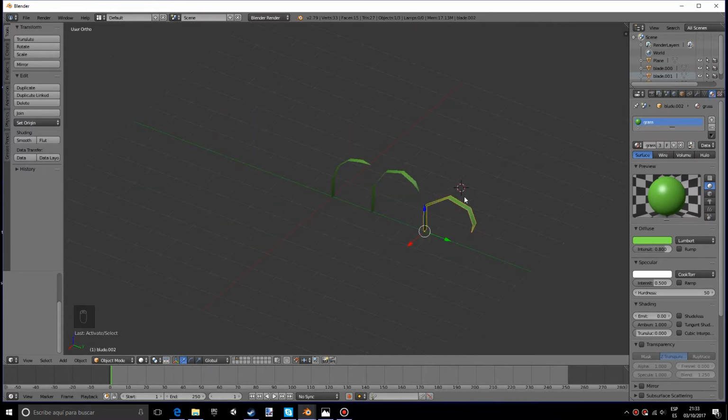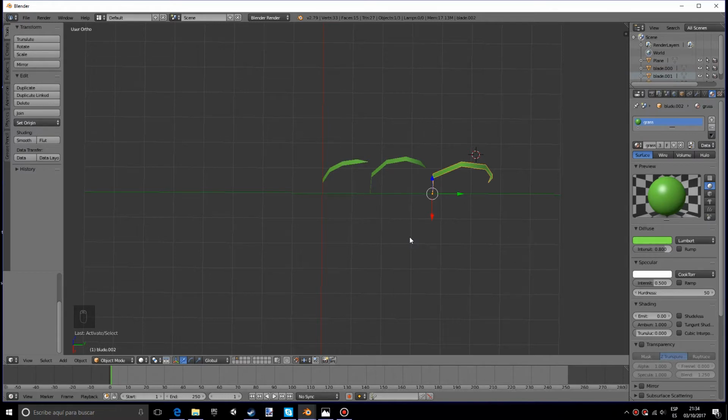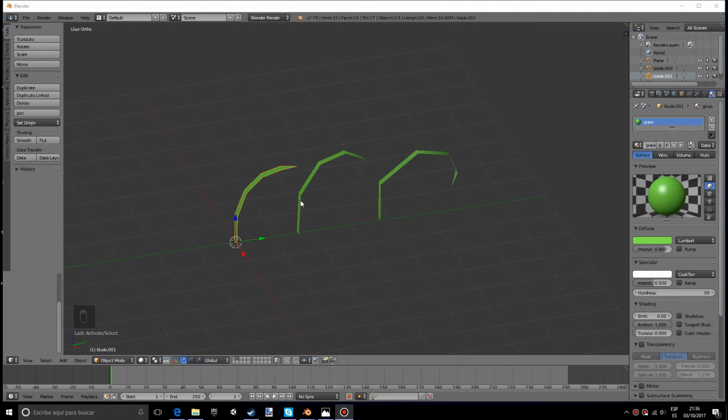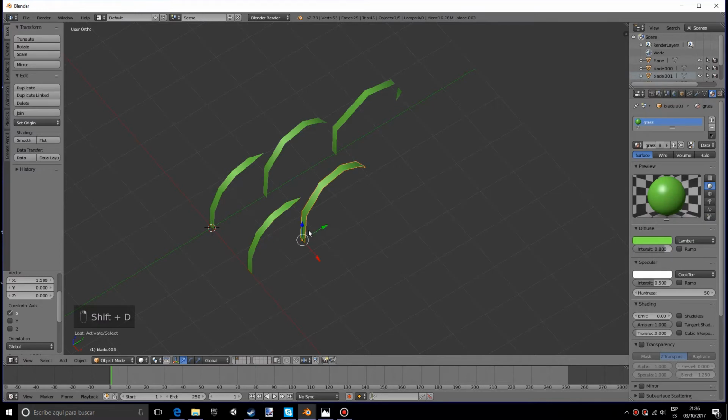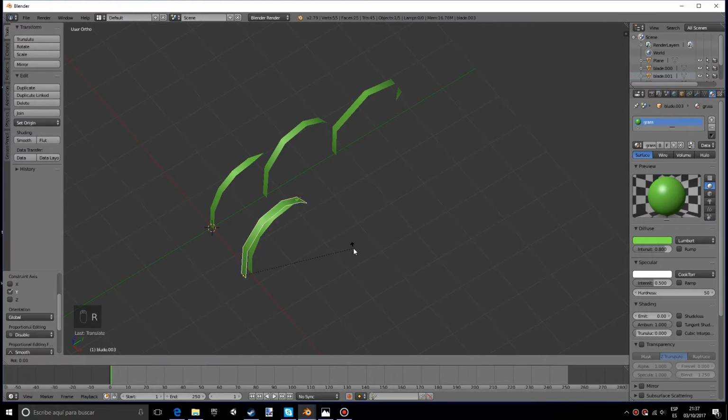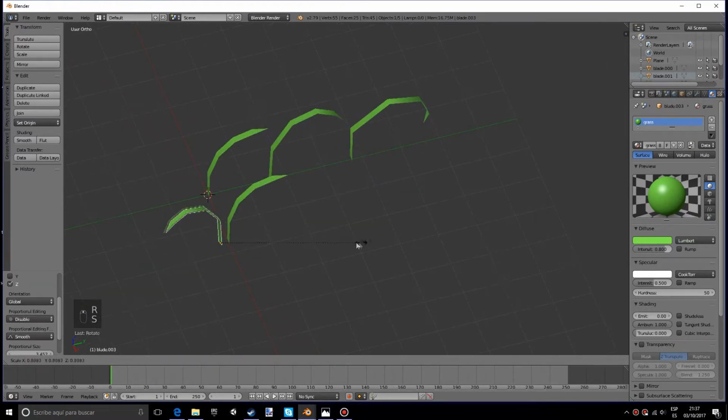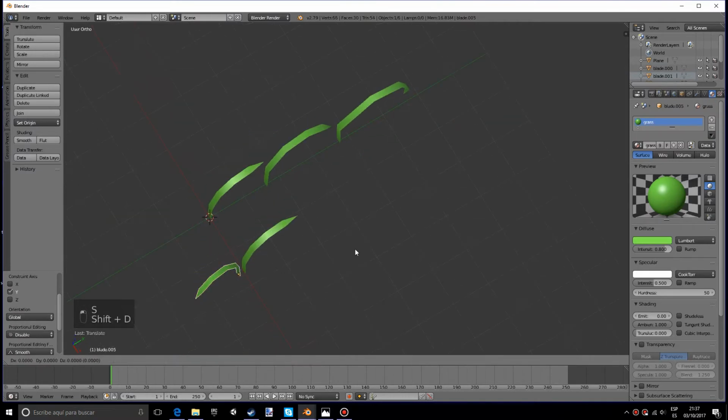So now what we're going to do is we're going to do different groups with those blades. With the render I did, I think I only used 6. You can use as many as you want. You can do 3, you can do 100. Maybe that's a little too much, but hey, who knows. So we're going to duplicate these blades, and I'll actually just do one group, and the rest of the groups I'll do in time lapse, so this video doesn't become too boring.